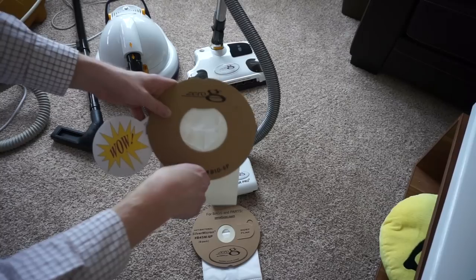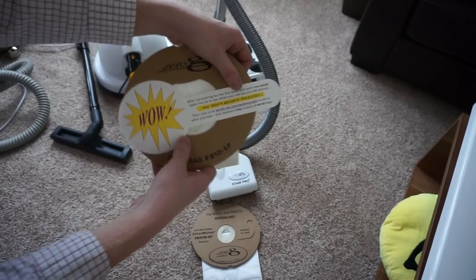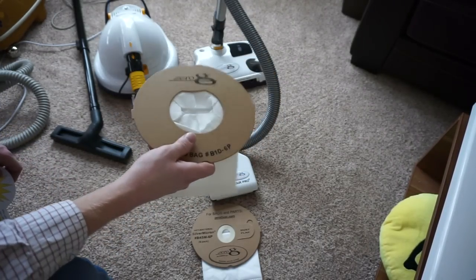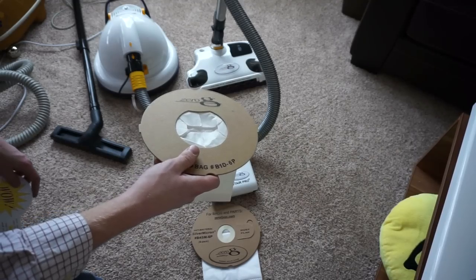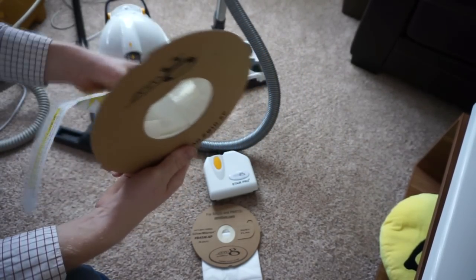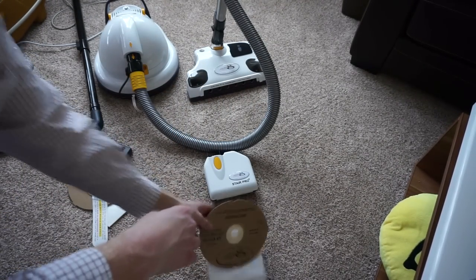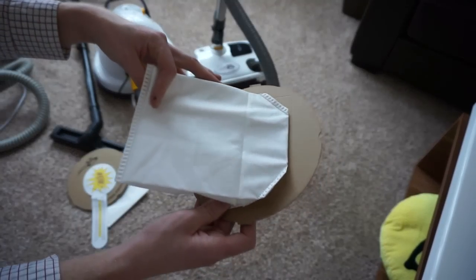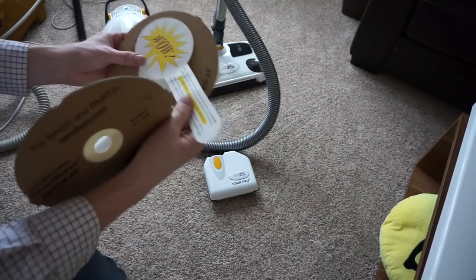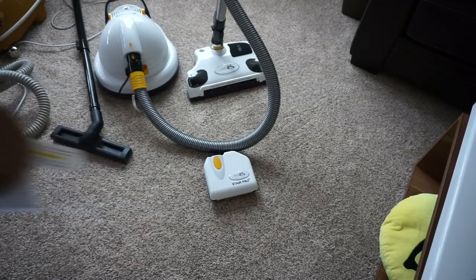The vacuum also came with a demo bag — these are not sold door-to-door, don't worry. The reason the demo bag is there is that they know so many people are coming from cheap vacuums, and when they first get this, it's actually going to fill up your first bag. So they've made a bigger hole in the demo bag so you can see all the junk it picks up. It's a paper material as opposed to the standard silver-infused patent-pending HEPA material, so you can really see the pickup.